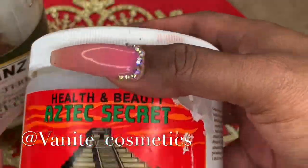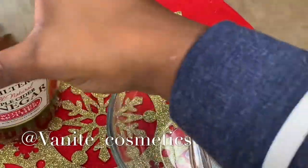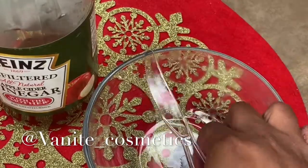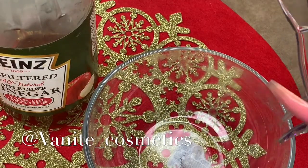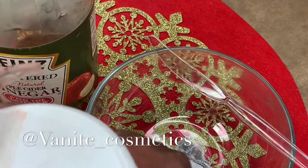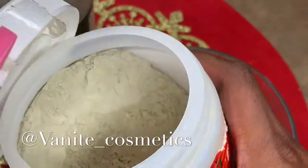What we're going to need is, of course, the AZTEC Healing Clay. You're going to need a little bit of apple cider vinegar and a little bowl to mix. And of course, a little spoon, utensil, fork, whatever you have that's plastic. Please only use plastic when mixing. So let's open this first. This is what it looks like.